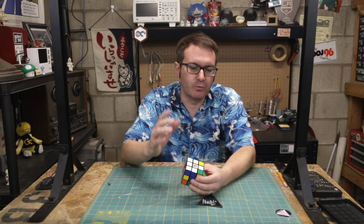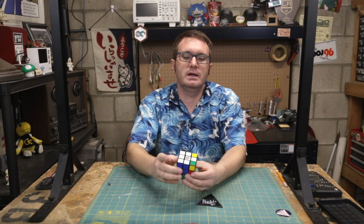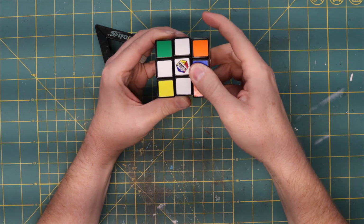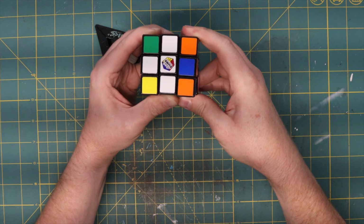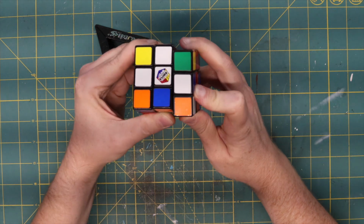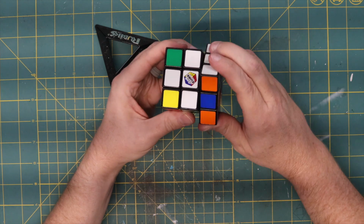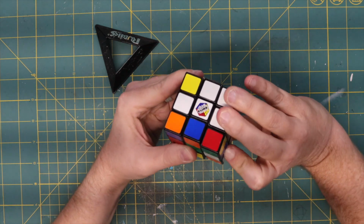So for example, a right trigger is in your right hand. You basically make a little finger gun, and we're going to say, if we do a right trigger, what we're going to do is we're going to turn the right face 90 degrees away, then grab it with the trigger and pull back towards us, and then rotate 90 degrees back towards us. So once again, right trigger, forward, pull back on the trigger, back.